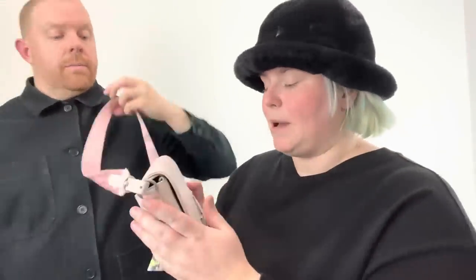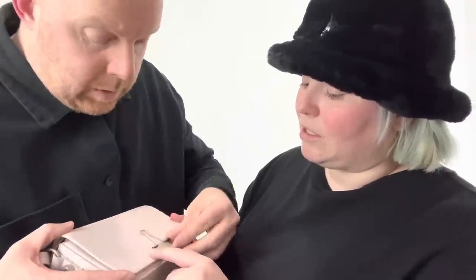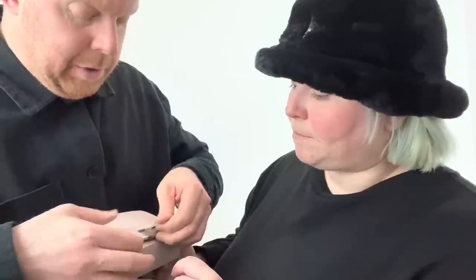Anyway, the resale on these bags is about $450 to $550 depending on condition, colorway, etc. Ours does have some condition issues where this was taken off and not put central, so it has a minor little dent there, but I think that's pretty much the only issue it has.